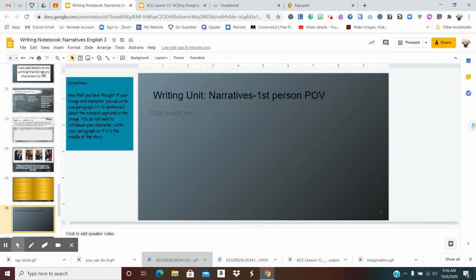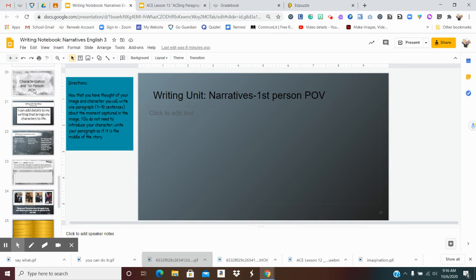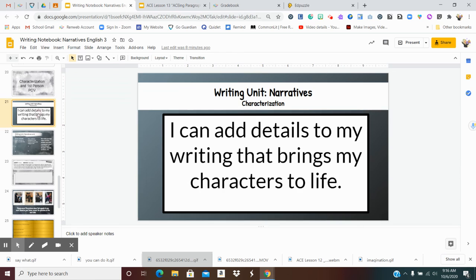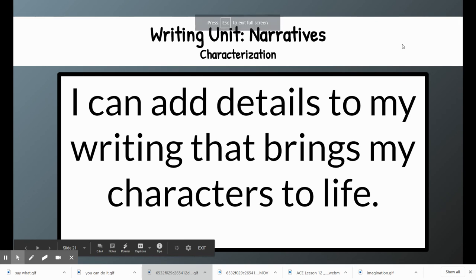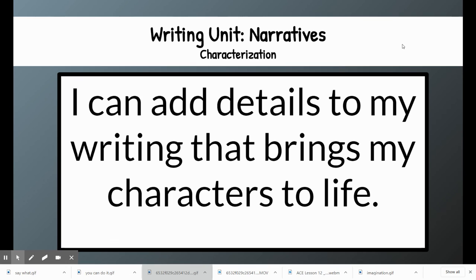Great. Now that you have written and practiced using personification and characterization, I'd like you to go back to your own narrative. And I want you to add details to your own writing that will help bring your characters to life. Add in some figurative devices. If you can't use personification because it just doesn't fit in with your narrative, try adding in a simile or even a metaphor or even imagery where you invoke the use of one of the five senses of your reader.